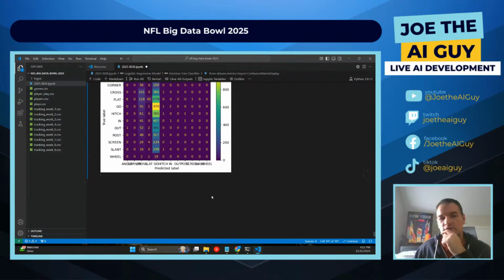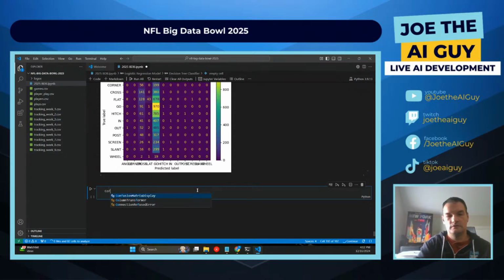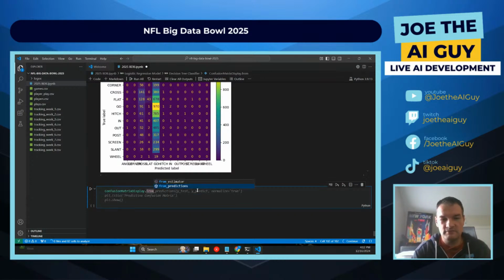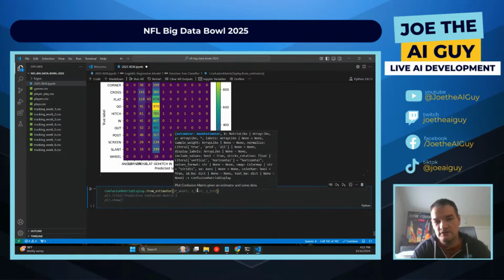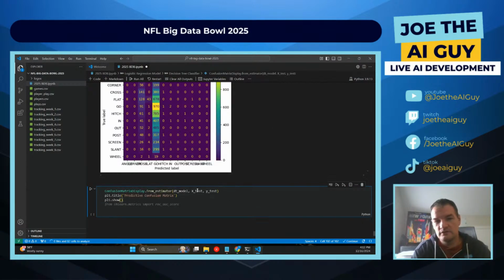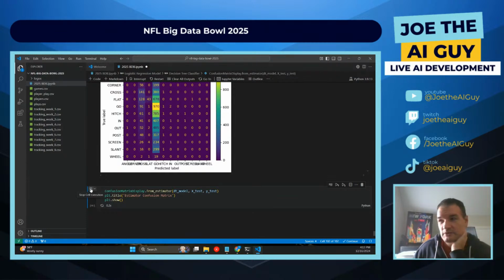I wonder if I do from the estimator, and for this, and just call it the estimator confusion matrix.